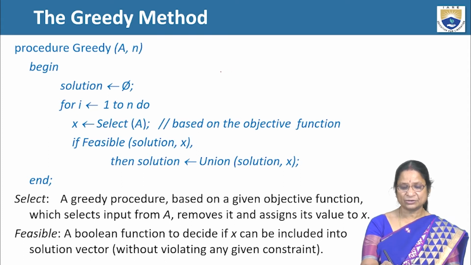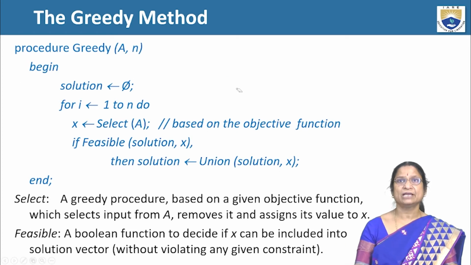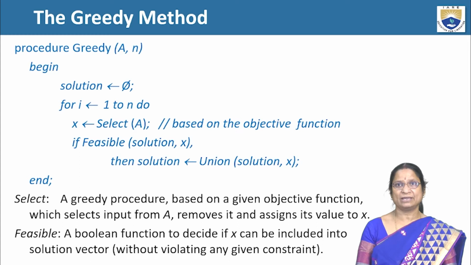For example, when you have some solution already, let us assume that 1 is added. Then the best suitable value may be some x. x is going to be added provided 1 comma x is a solution to the problem. So first we have to check feasibility, then only this optimal value will be considered. Select is a method we are using based upon the given objective function, by which one of the values of a will be selected, removed from A, and added to the solution based upon the constraint.